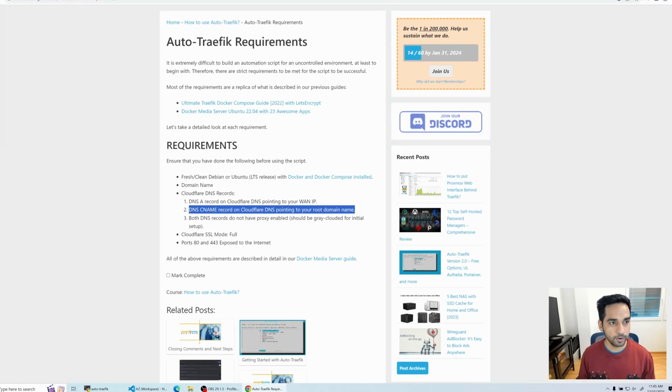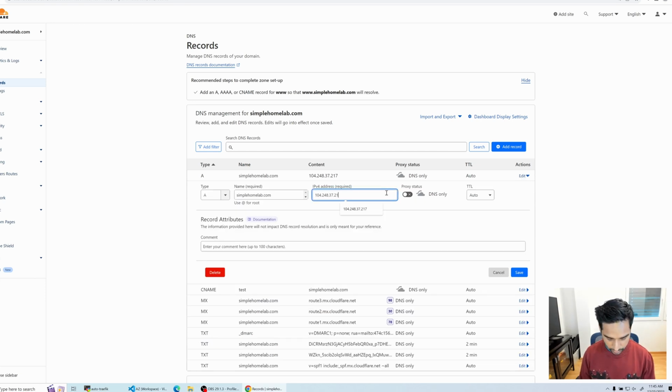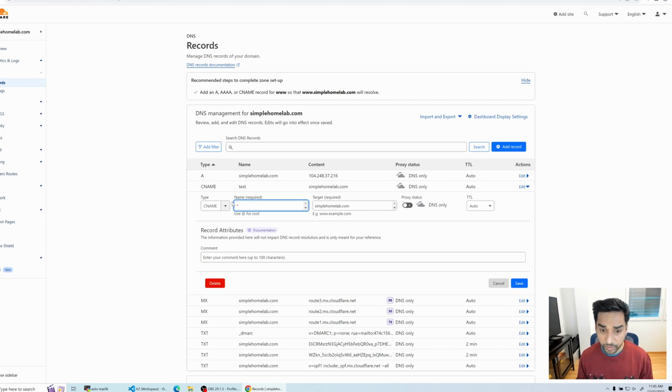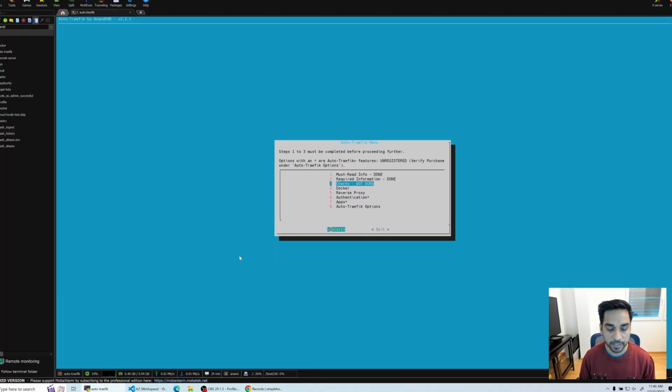Okay, so if I fix that, I'm going to head over to my Cloudflare environment. I'm going to change this one to 6, which is the right IP address, and I'm going to change this one. It wasn't supposed to be test, it's supposed to be a wildcard. Now, you can also specify your subdomains manually, but it's going to complicate things. I am pretty sure many people who are starting out will make mistakes. So for ease and convenience, we'll just put an asterisk right here, which will take care of all subdomains, and then hit save. Usually Cloudflare is pretty fast, but a change that you make here can take some time to propagate.